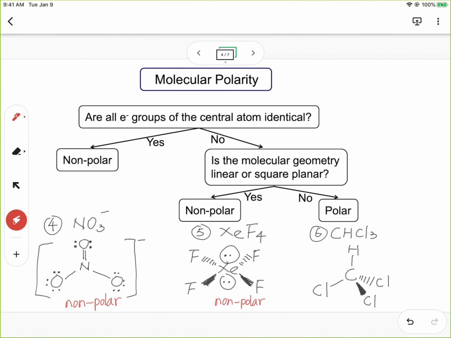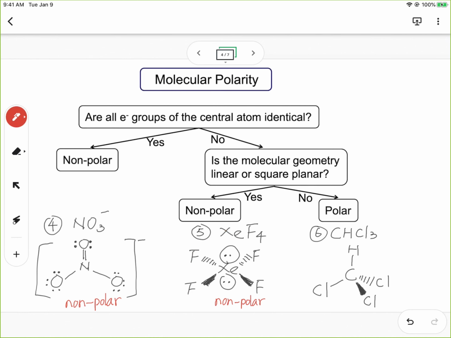And if you are talking about vector addition, this one is easy because this xenon-fluorine bond is going to be polar, this bond is going to be polar, but they have opposite dipole moments. Therefore, these 2 bonds cancel each other out. These 2 bonds are going to cancel each other out. And these 2 lone pairs are going to cancel each other out. Therefore, the whole molecule is nonpolar.